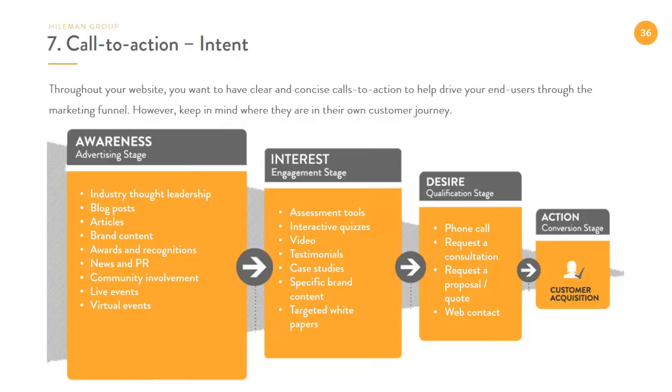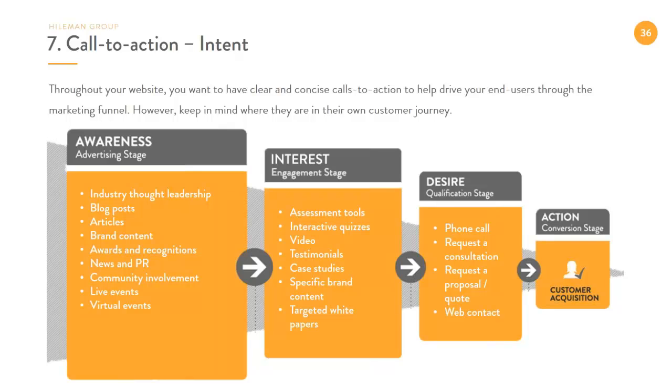But we know in their unique buyer journey or customer journey, people are really early. If they're just doing their research, they're not going to make that phone call. So if I only allow that to be the only call to action across my website, I'm going to have pretty poor performance, pretty poor engagement, as each person is going to be working through their own unique journey. So we're going to keep in mind the different levels of calls to action you should have so you can hit people no matter where they're at in their journey.